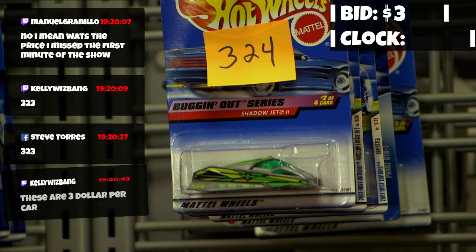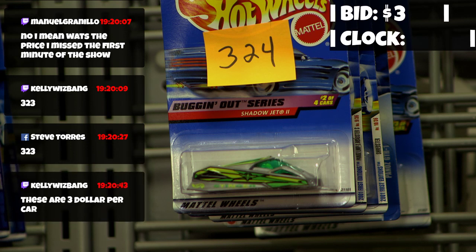One car left. On the diecast race, they're $3 per car. These are $3 per car, that's right. 324, who wants the race? Shadow Jet, baby. Come on, boys. One car left. Check it out now. Holy pickers, here we go.